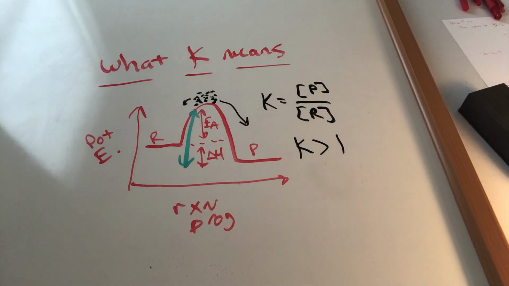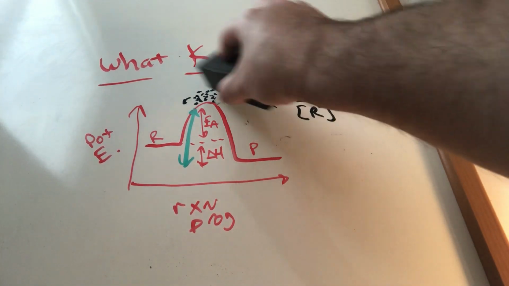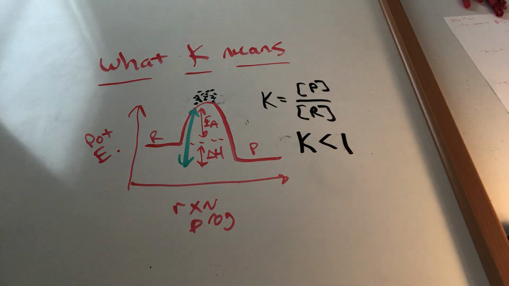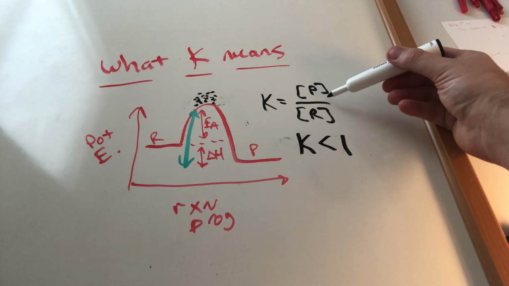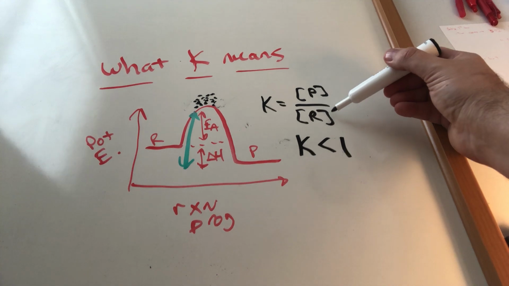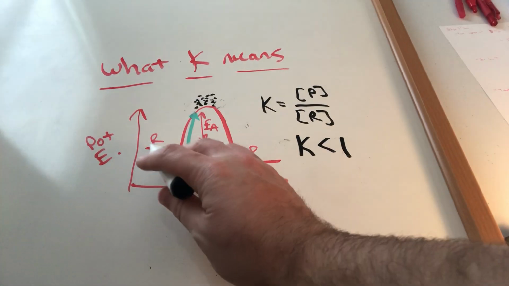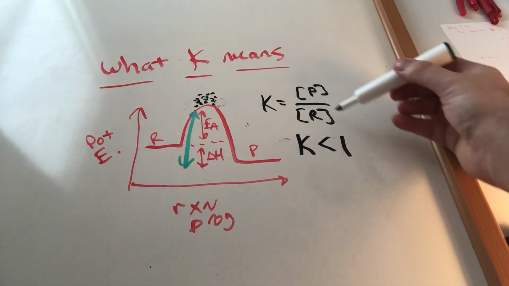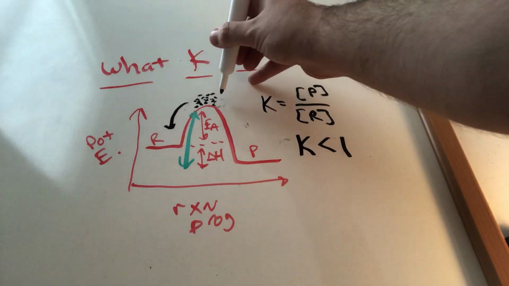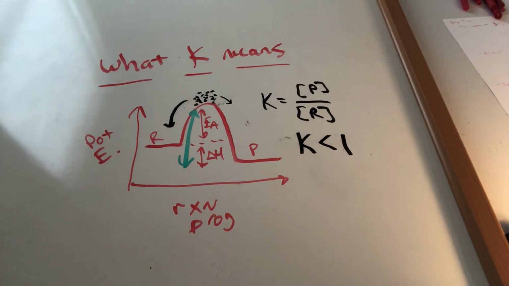Let's look at the reverse case, okay? K is going to be a number. Sometimes that number is less than 1. And if K is less than 1, think about what that means. Mathematically, to get a K that's less than 1, the denominator must be bigger than the numerator, okay? When things have a choice of being on the reactant side or the product side, for a K less than 1, they like to choose the reactant side more. So there will be more of a flow down this way to get to equilibrium than this way, for a K less than 1, right?